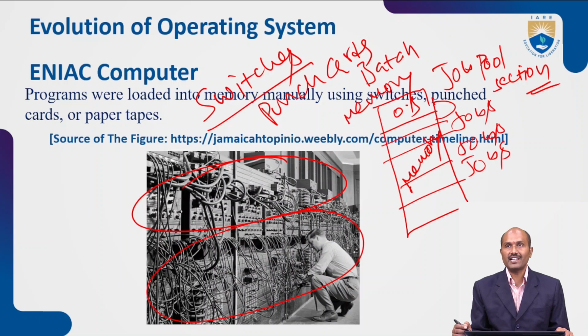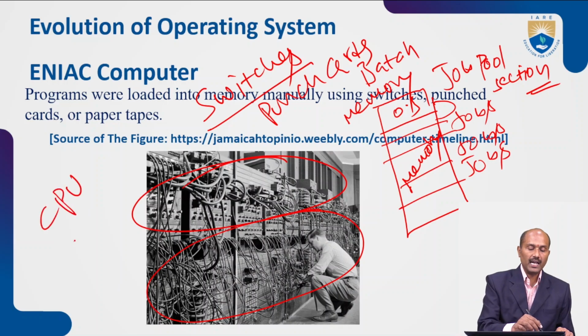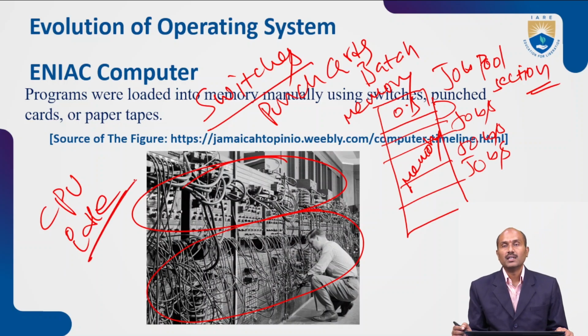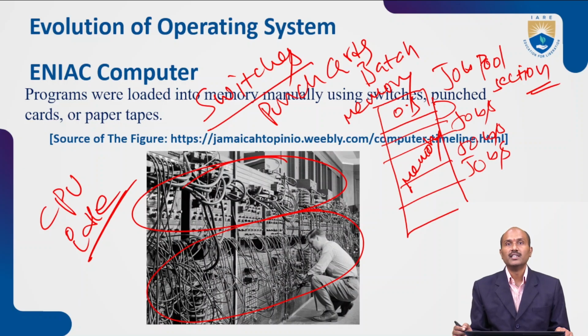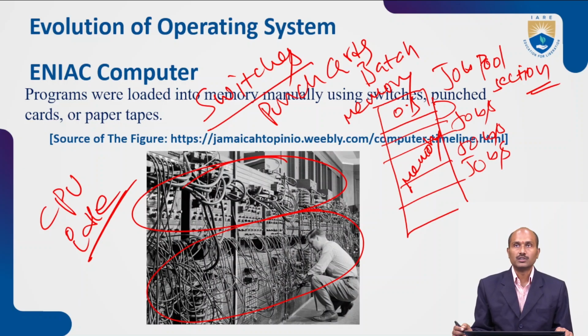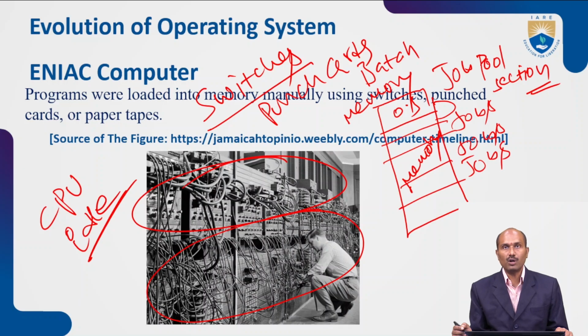One job after the next job executes inside the memory. When one job is completed, the CPU goes idle. That is why it takes a long time to submit the next job, because the CPU is idle. If one job takes hours or days to complete, it takes more time overall.